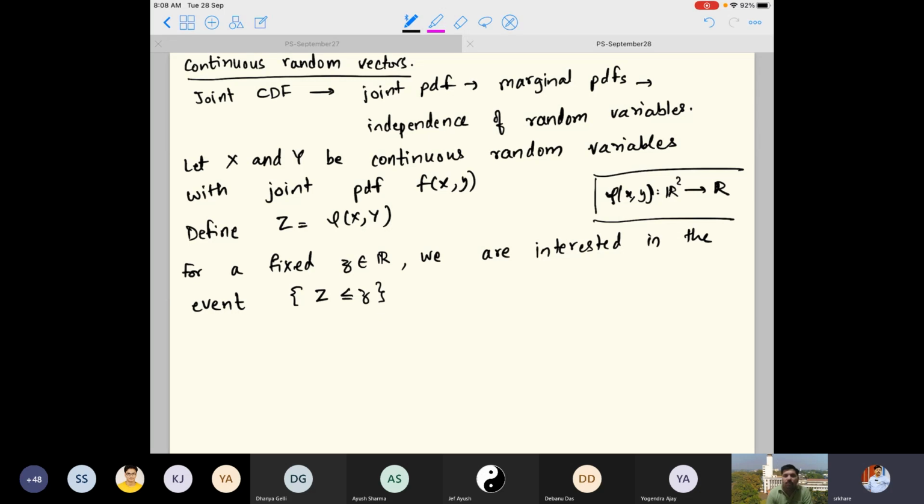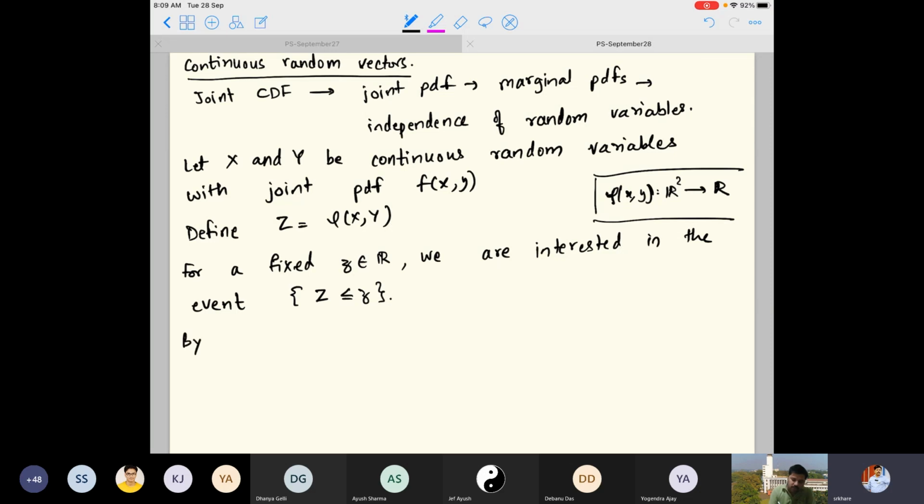But in the previous cases when we had the CDF of Z, we only had one random variable x, right? And Z was phi of x. So I was trying to represent this event Z less than or equal to z as x less than or equal to something, right? The same thing I'm trying to do here, but now instead I have two random variables, so I have a joint PDF. And because I have a joint PDF, I'll have an area in R2 which will correspond to this particular event, right? Rather than a subset of R, I'll have a subset of R2 which will correspond to this event. So that's all I'm going to do. The idea, if you remember, is exactly the same.